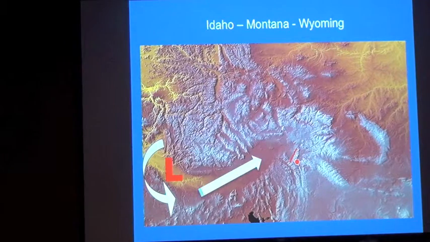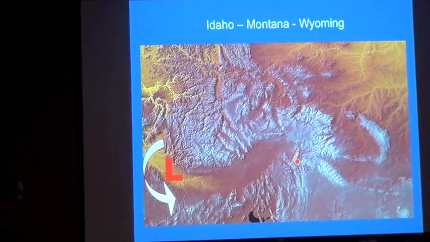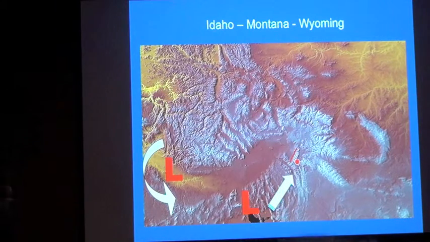As that low moves, say, further to the east, it's going to maybe line up over southeast Idaho, and I might get a flow direction coming from the southwest, which is actually good for the Snake River Range right here, maybe the Big Hole Mountains here, and even into Jackson Hole. But that flow around that low, when it's positioned there, is pretty much parallel to the orientation of the Teton Range, right? So it's not going to give the best orographic effect.